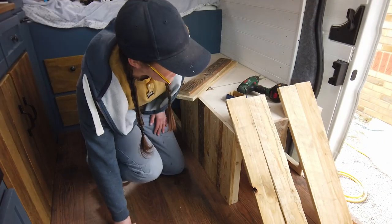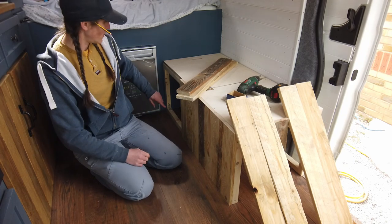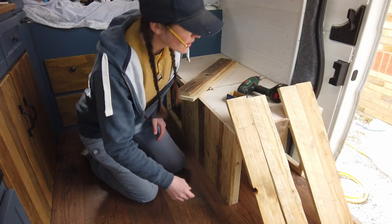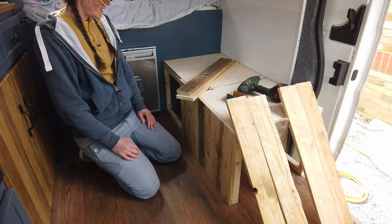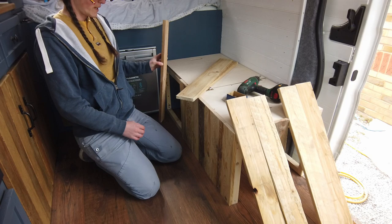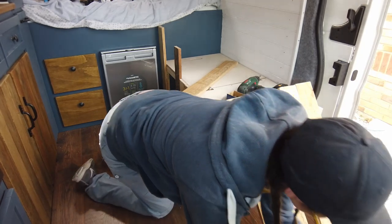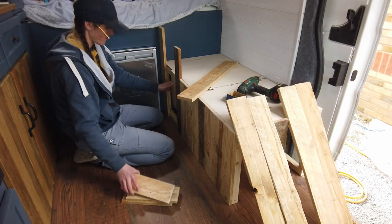So the problem I've got is I'm running out of pallet wood. So what I was going to do is put all these on, draw out the hole for the cat, then take them off and cut it out. But I need those for the front. So I've got 3 full length ones left. And then I've got these off cuts which I should be able to use.